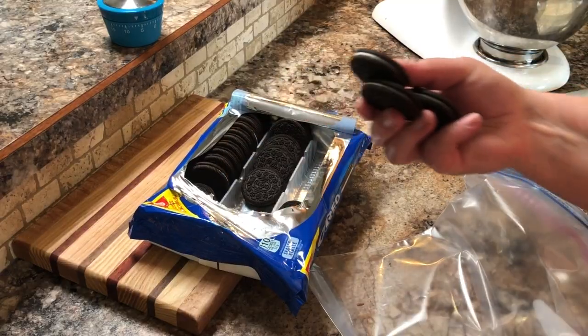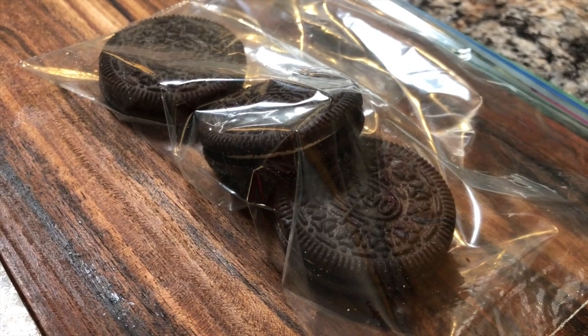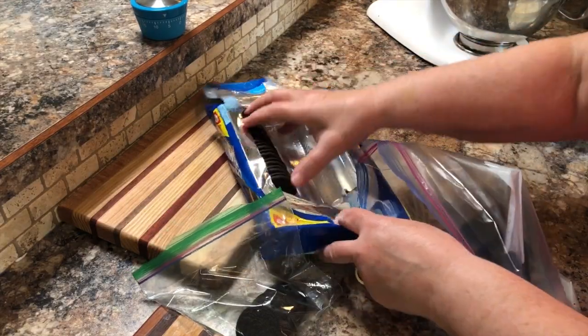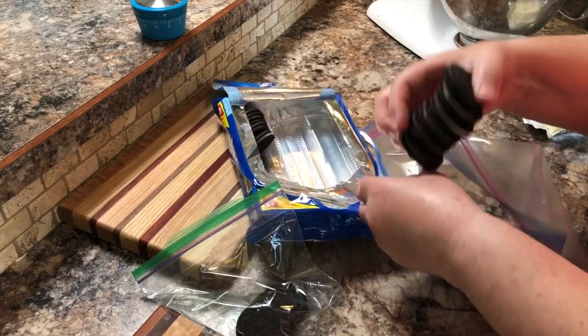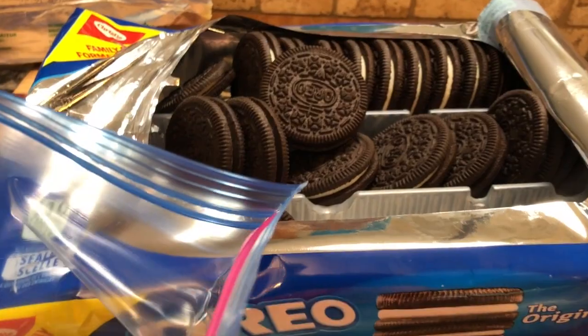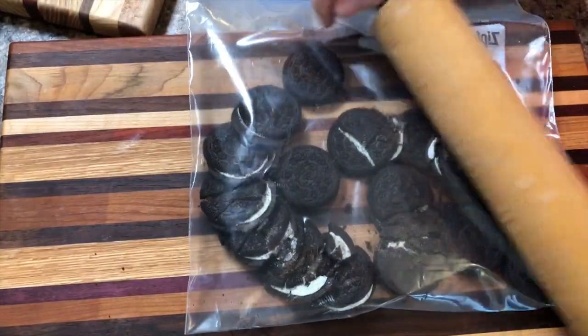Now take 3 cookies from the rest of the package and set them aside for decorating later. Then place the remaining cookies that are left in the package in a Ziploc bag and crush them. Now these ones we're going to be putting into the actual middle layer in the cream cheese mixture. We just want the cookies chopped in small pieces and not quite so fine this time.